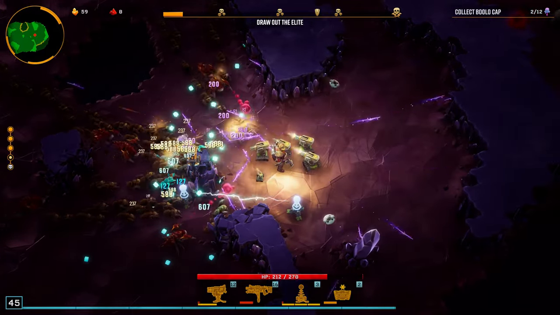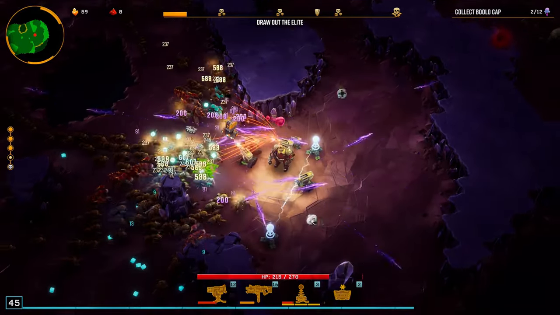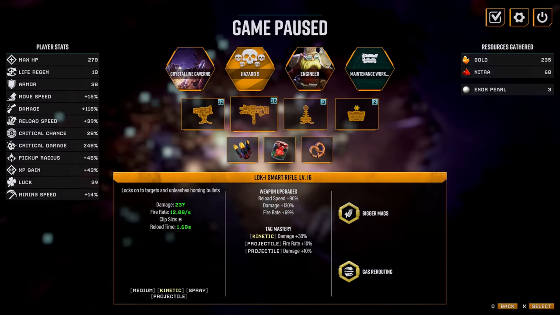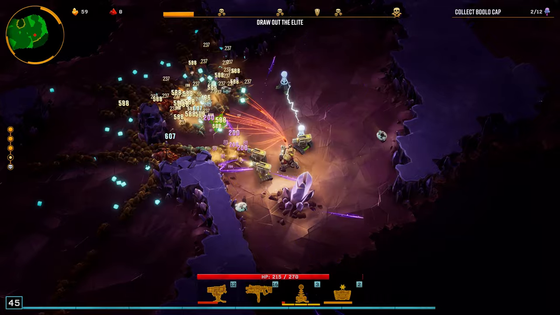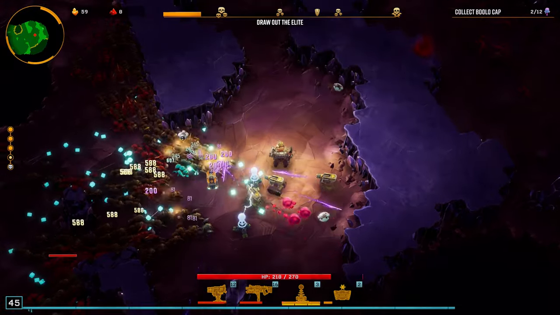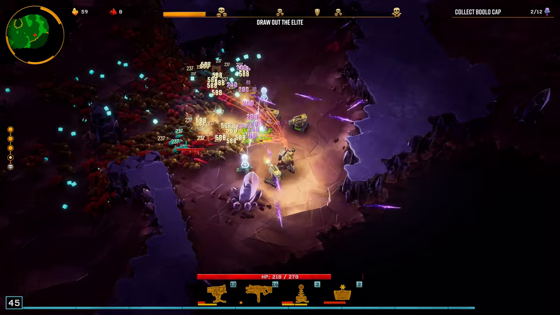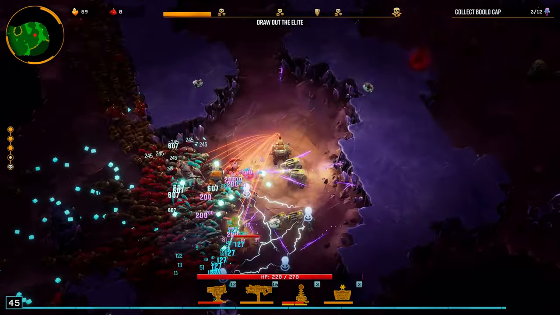So it's doing like 588 for each bullet, but I don't know how much we are firing. 12. So that is like around what, 6k for each bullet, like each time we are firing, which is not bad.